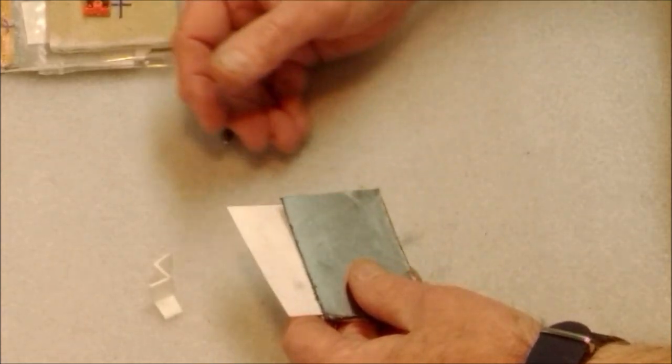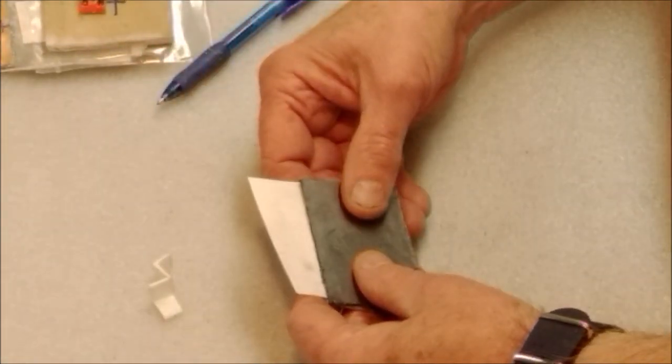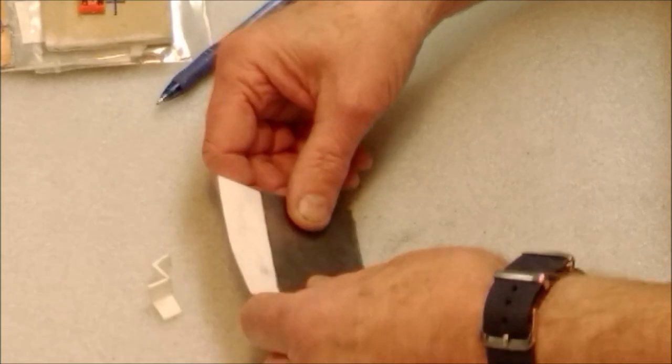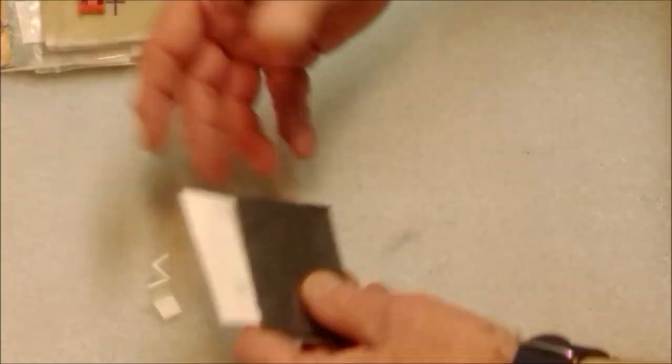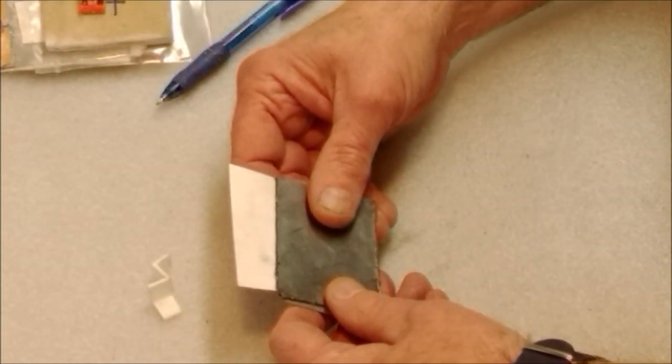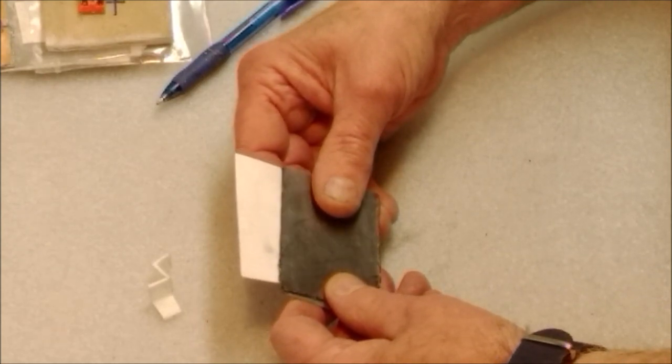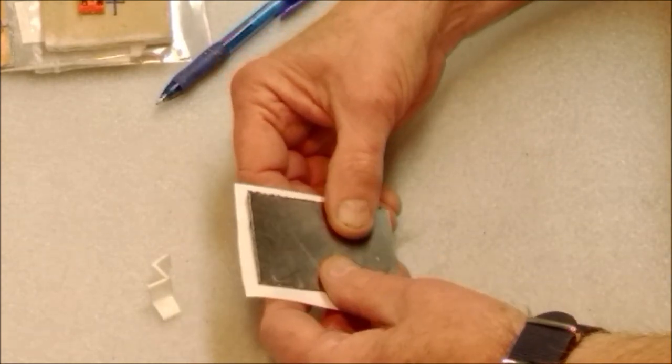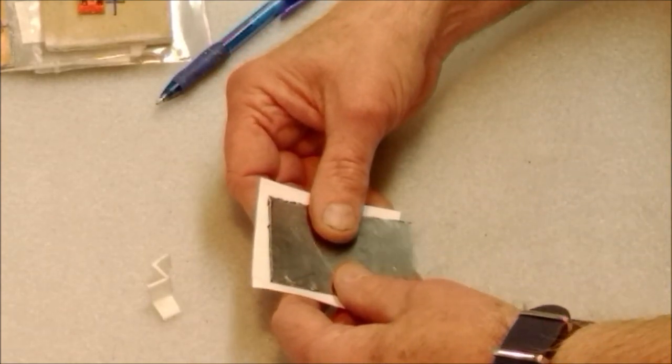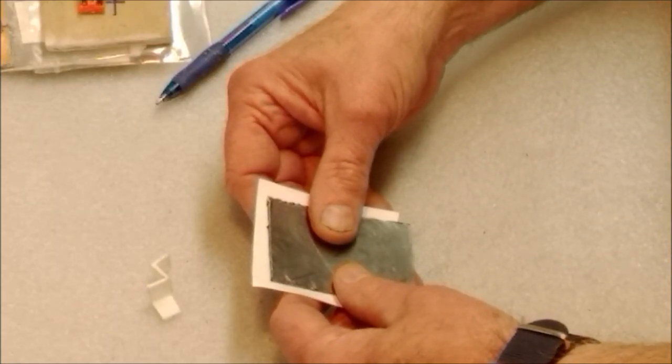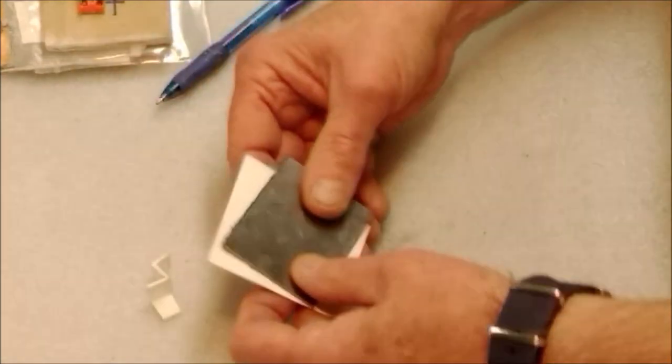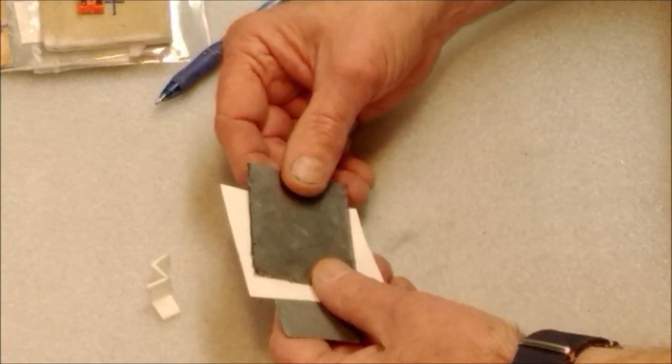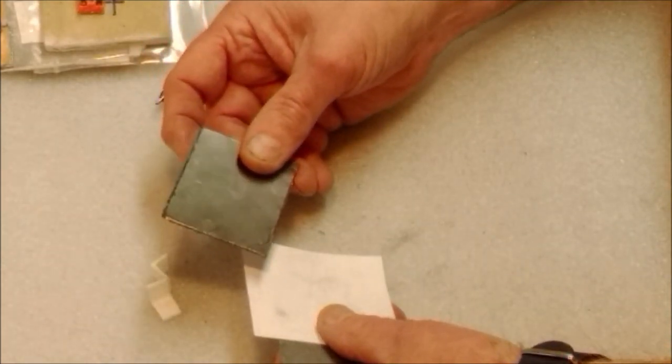When you build a typical supercapacitor, you're probably going to need a current collector on either side of the anode and the cathode, the two electrodes. The current collector is a low resistance connection to the outside world and provides a means to connect to the capacitor and distribute the current across the surface of the electrodes. Typically, at least in the experimental side of things, you'll probably use something like a graphite foil to do that.